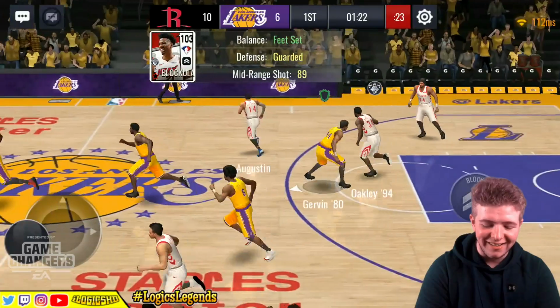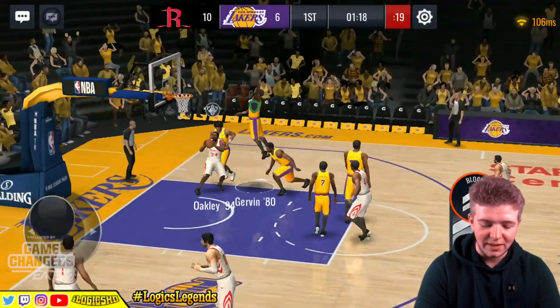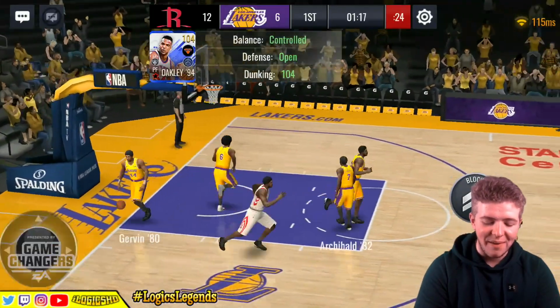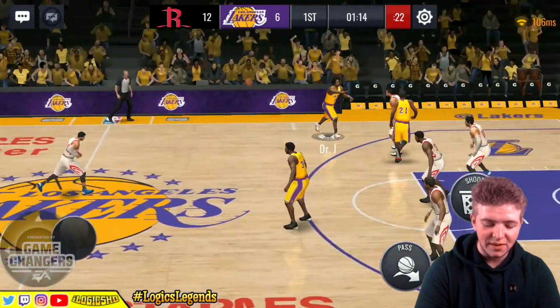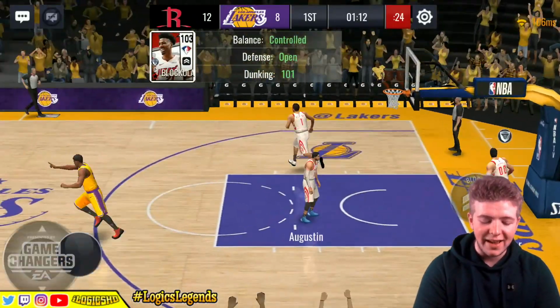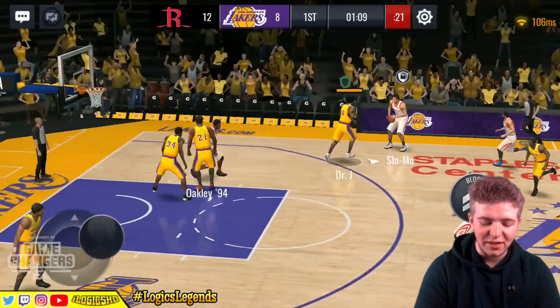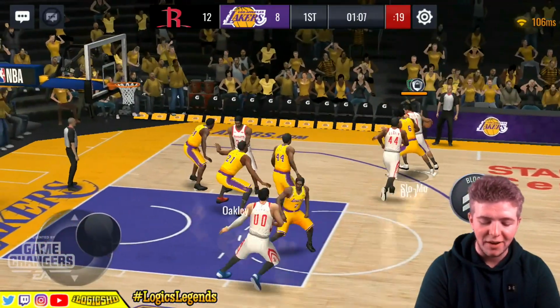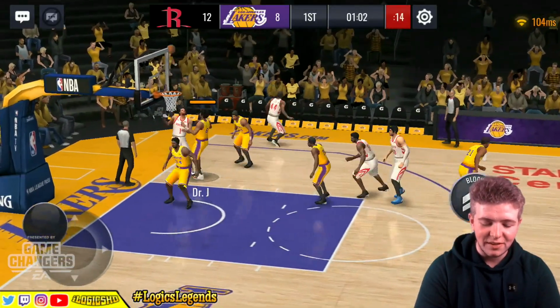Oh, no. We're down by 4 points. He's going to go for the dunk. Literally, I can't stop him. It's impossible. Yup. There you go. 12-8. This is looking a little bit worse for wear. I would have said the first game that I played was a warm-up, but I'd be lying. This is certainly a little bit worse.